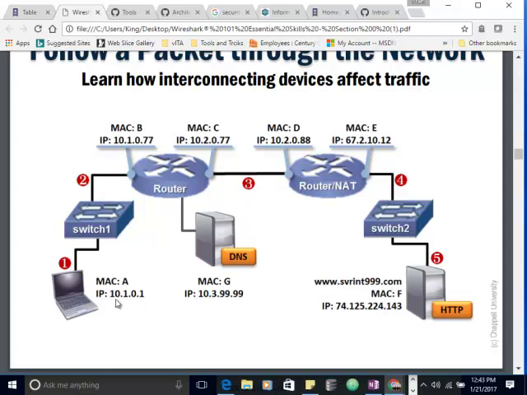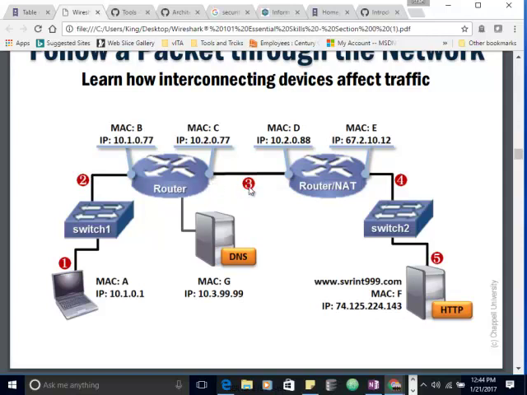What is going to be the source MAC? MAC A, right? MAC A will be the source MAC address, isn't it? What will be the destination MAC? MAC B, right? The source IP address will be this, right? And the destination address will be what? Will be this. And when it goes over here, it will be the same thing for the most part.